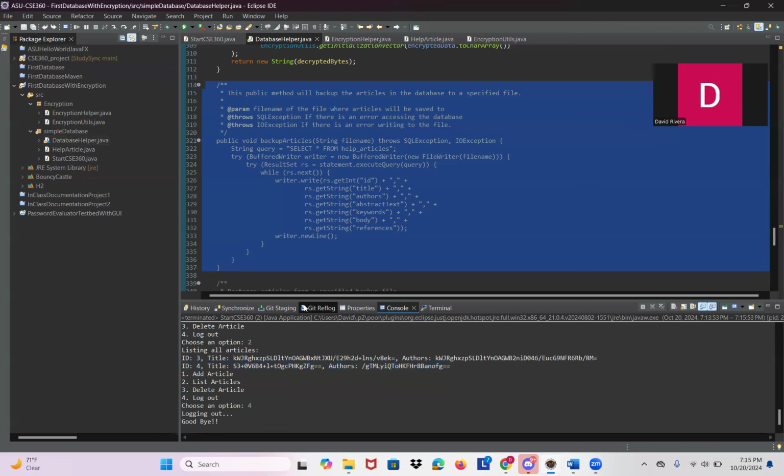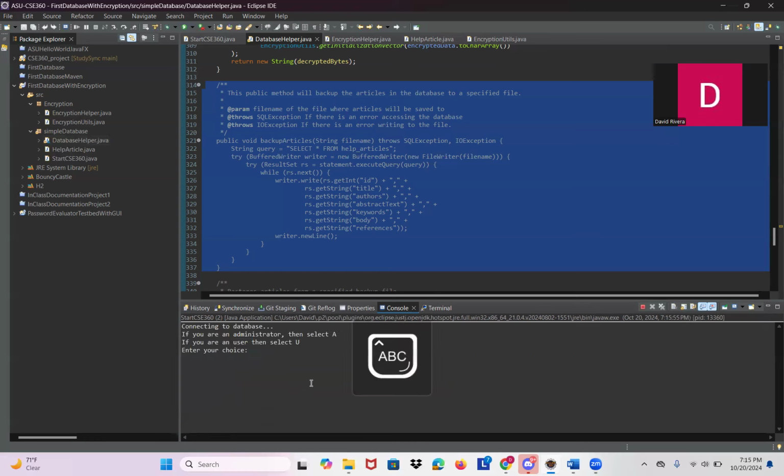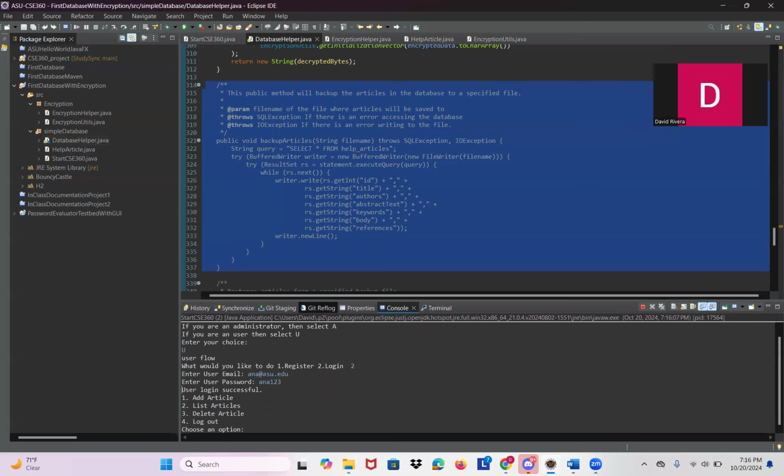Log out. Let's make another user. Let's register. Anna at asu.edu. Anna123. Another account is created. Let's run it again. User login, Anna at asu.edu, and then put Anna123. Another login.